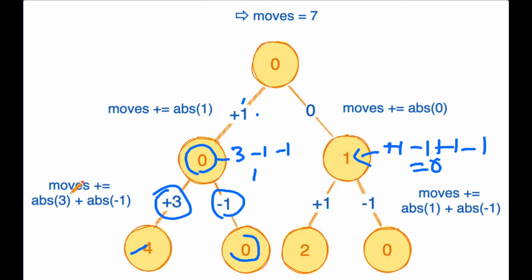And the important point to consider is that whenever there is a move, either from the children to the parent or from the parent to the children, we add it to our number of moves, and that will be our answer. So in this case, we moved 4 coins between this part of the tree. Then we moved 1 coin to the root. And similarly, here we moved 1 coin to the parent, and then here we moved 1 coin from parent to child. So that's how we calculate the number of moves, and in total we get 7 moves based on it. Now that we have understood it, let's jump into the code part.